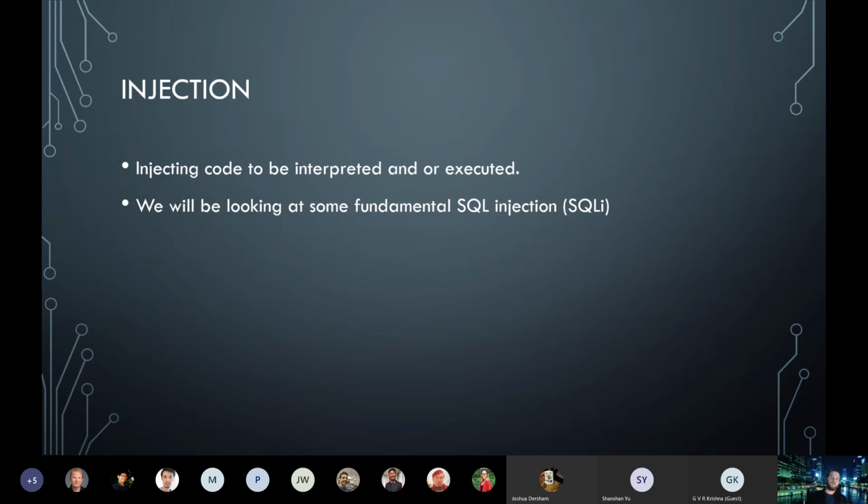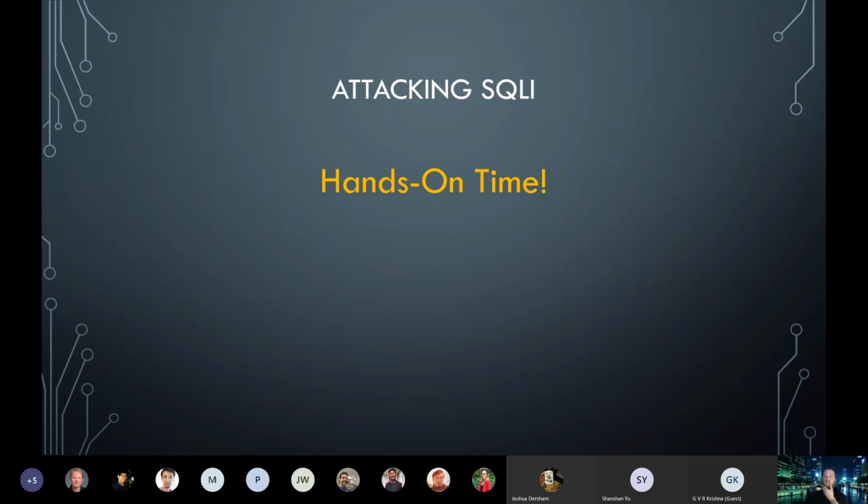So we're going to take a basic look at SQL injection. Time is a little shorter than I anticipated, so we're only going to look at a way of how we can query something. However, just know that based off of what we're going to be looking at, you can actually get a shell as well. So we're going to do this really quick, then go into our scenario, and then we'll wrap it up. Let me try to find my machine.